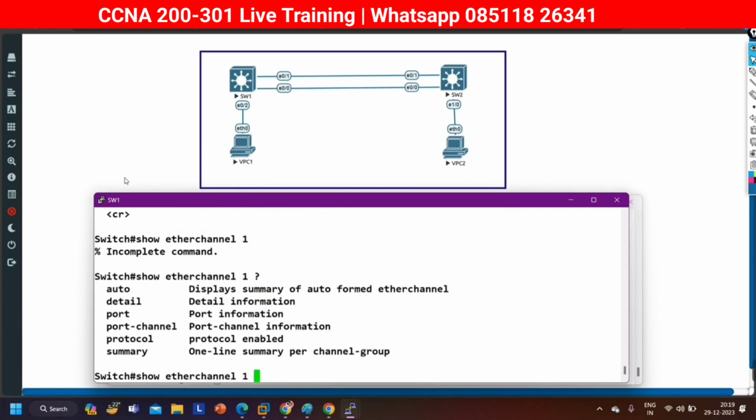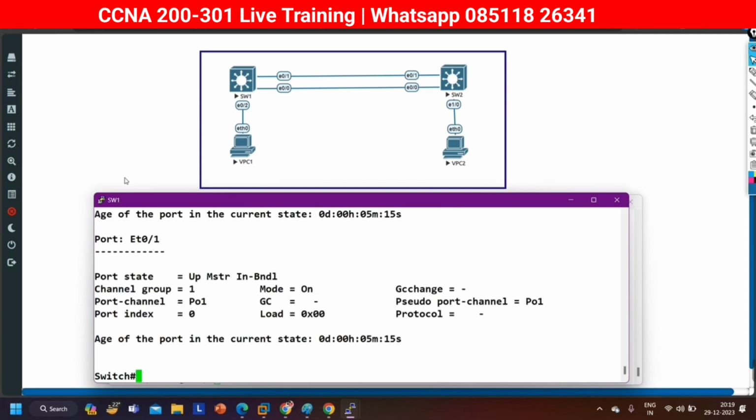We can check detailed information, we can check ports, we can check the protocol. The protocol mode is what? On. That means it is a static method, right? In the dynamic method, you will see mode can be on, active, passive, desirable, or auto. Here we are not using any protocol right now, so this is a static EtherChannel configuration.